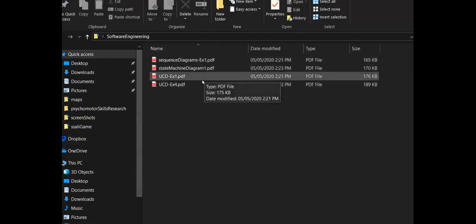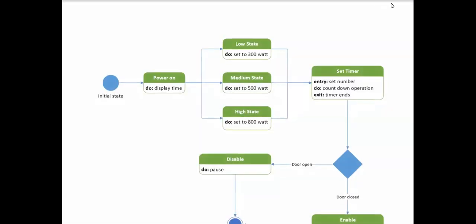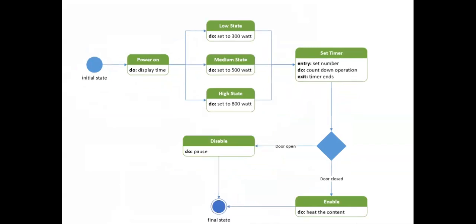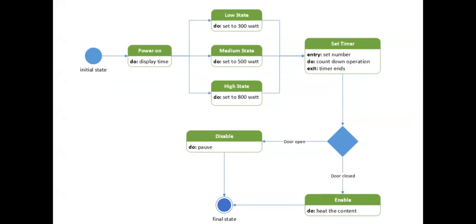So basically, when you want to draw a state machine diagram, those are the issues you have to pay attention to. And I did this obviously before the class. I come to classes well prepared, as you know. So I drew this diagram to show you how this can work in a realistic scenario for the microwave. You see at the beginning, the microwave power was on, so it was displaying the time. This was given in the question.